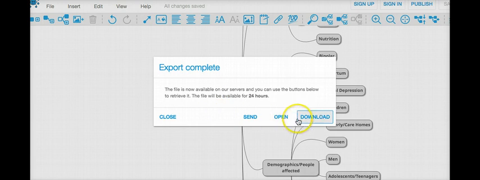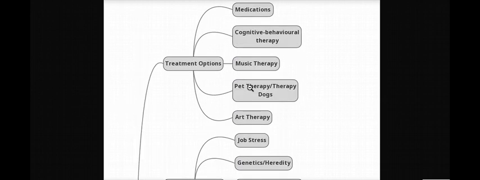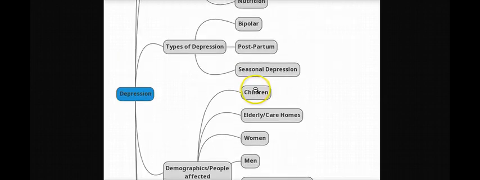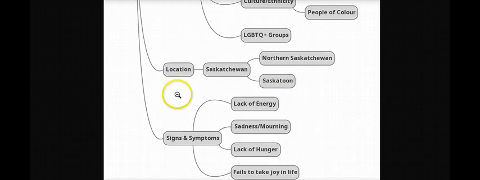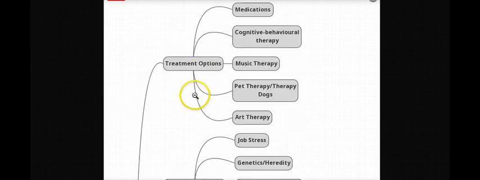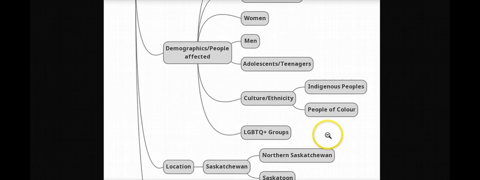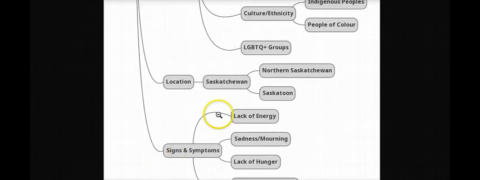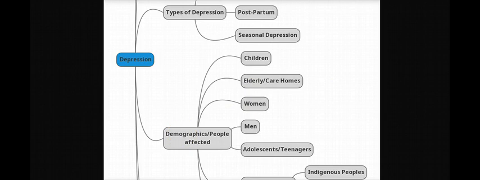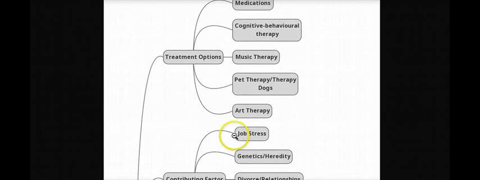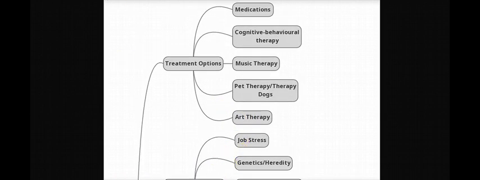You can download it from there or open it up, and it lets you save it as an image that you can easily access again on your desktop if you download it. So yeah, just a neat tip here as a way to save and download our completed maps.